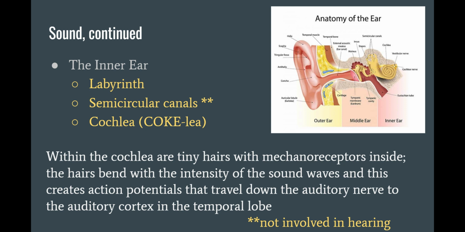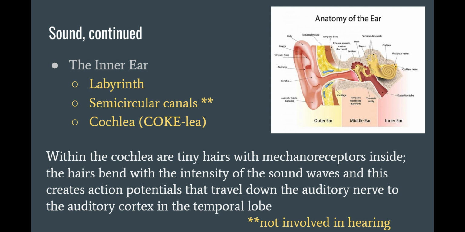So as sound waves are concentrated by first the eardrum, then the auditory ossicles, and then the oval window, they get transported to the cochlea, and they are vibrations that cause the fluid inside the cochlea to shift. And when that fluid shifts, the hairs bend back and forth. Think about sort of like tall grass in a lake or a swamp. When it's really windy or the waves are really strong, then that grass will bend back and forth. As those hair cells bend, that creates action potentials.